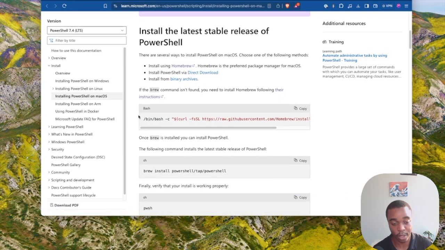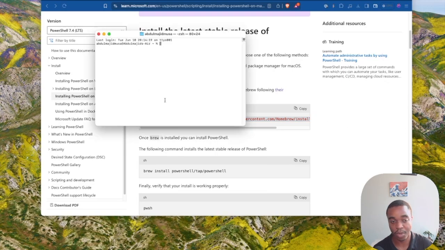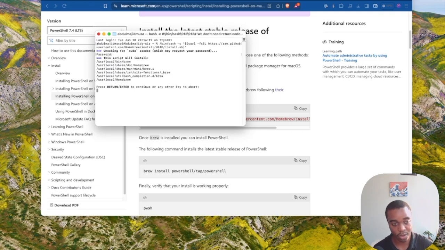With Homebrew, you have to actually install Homebrew on your computer if you don't already have it. In order to do that, we just need to copy this script right here, to install Homebrew, and go over to our terminal and paste it. I already have Homebrew installed, but I'll just override it. It's asking for your computer password. So you give it the password, and it's showing you the script that's going to be installed. We just click enter again, and Homebrew is downloading and installing.